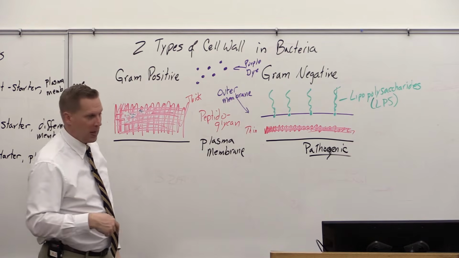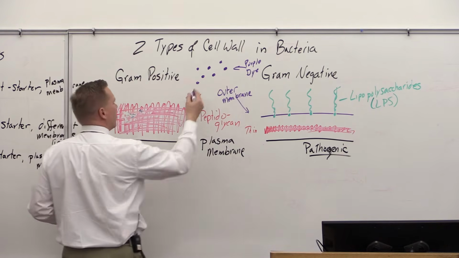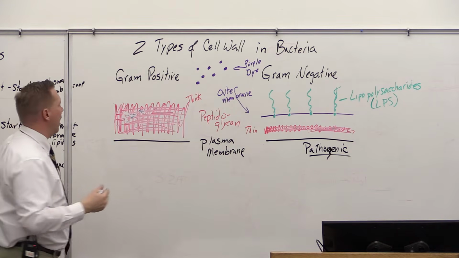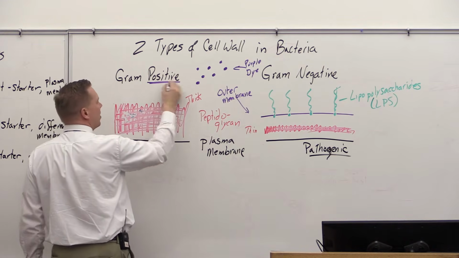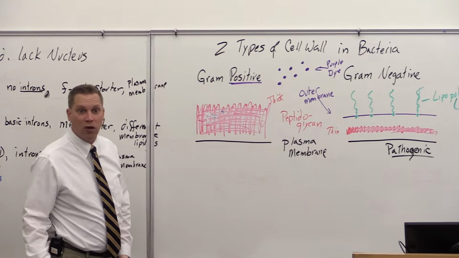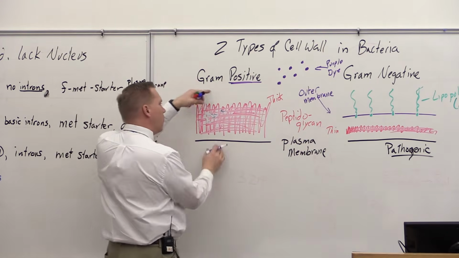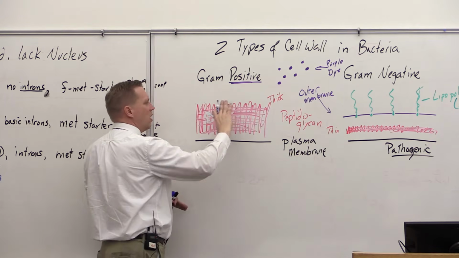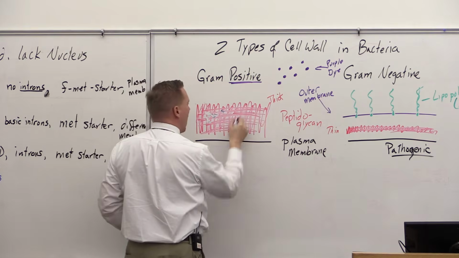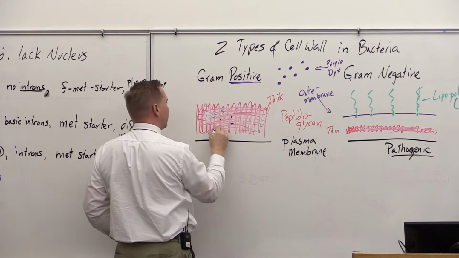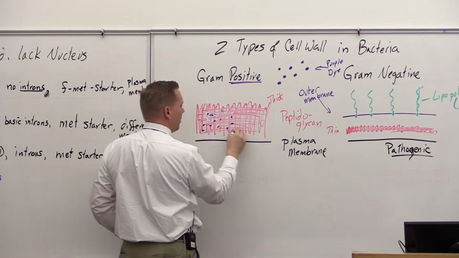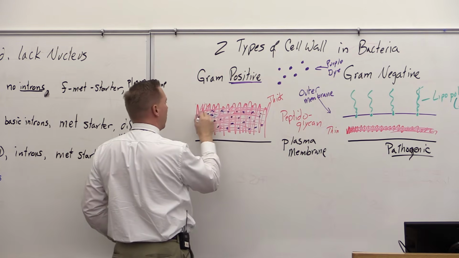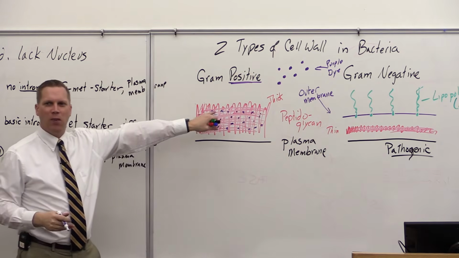drawn or illustrated. Okay? So what happens is the purple dye is designed to attach to polysaccharides. And so over here on the thick one, remember gram-positive means that the purple dye did attach to it, right? That's what the positive meant. Well, why would it attach to this one and not to that one? Well, two reasons. One, you've got this really big, thick layer. So if you add the dye, that dye is going to penetrate in here, and it's going to bind to these. And so you add the dye in the assay, and you let it sit for a while. And you can see how it could penetrate and start binding to these polysaccharides.